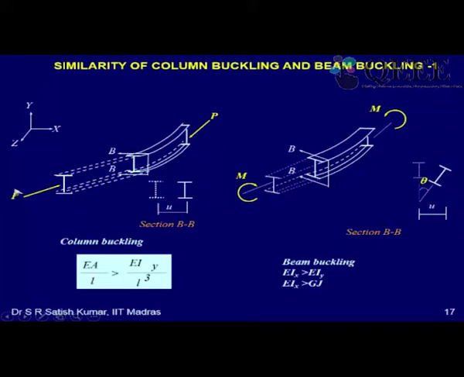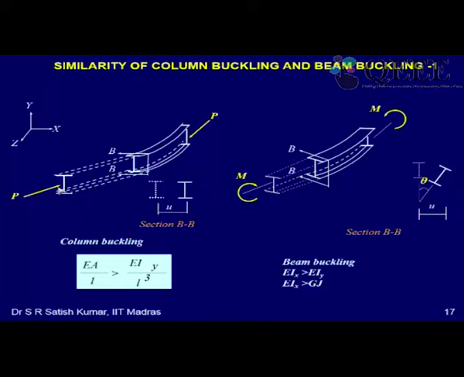In column buckling, you apply P as an axial load, and the deflection is perpendicular to the direction of the load, so it laterally buckles and fails, and that is called P critical, the buckling load for an ideal column. For a practical column, we know that due to imperfections, residual stresses, etc., the minute I apply a small P, it will slightly buckle.